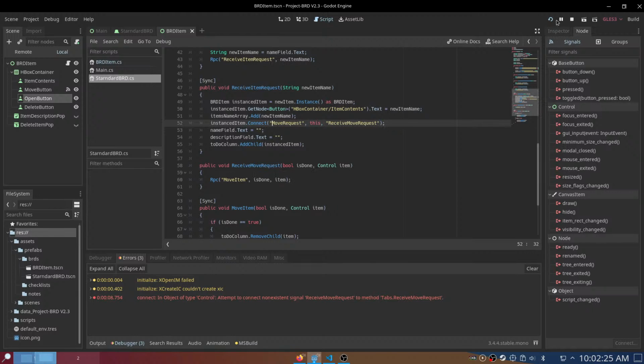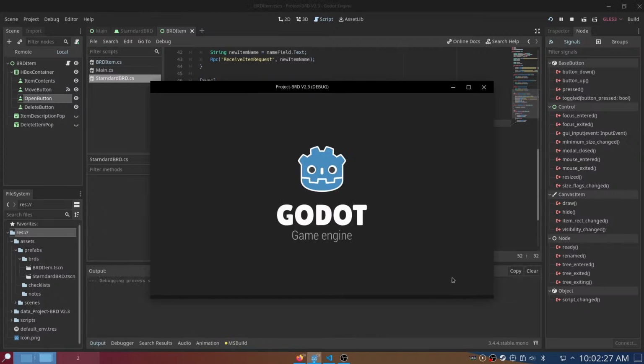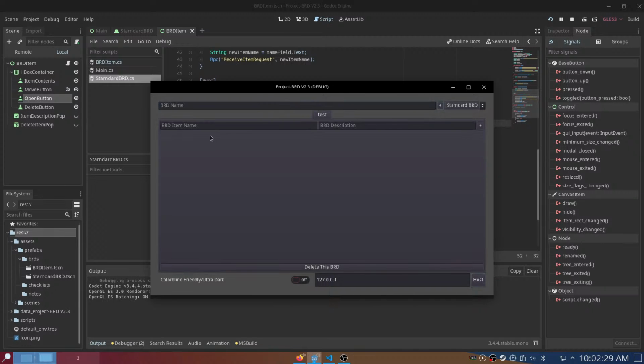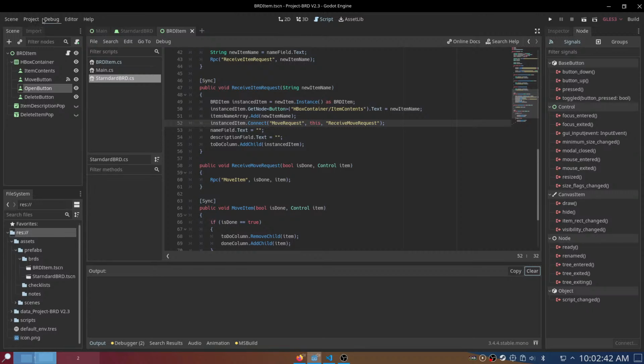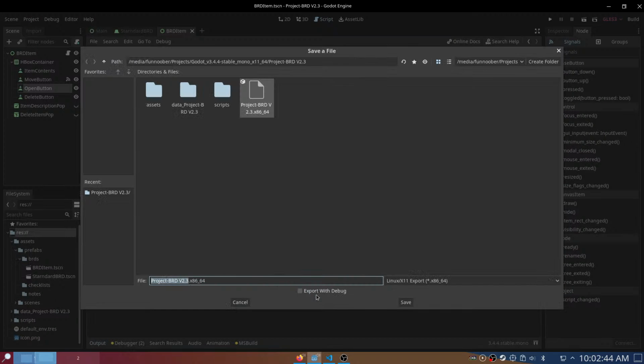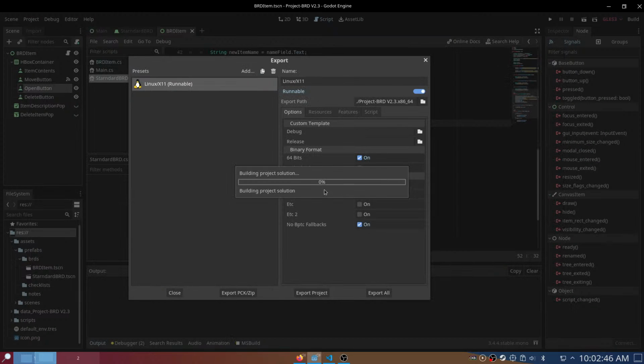Figured out why. Added something I didn't need to. So host it, test. Okay, no errors, move. So that does indeed work. I can move it back and forth all I want. Now time to test it with multiple clients. Anytime I do something, I test it with multiple clients just to make sure our PC is set up correctly.